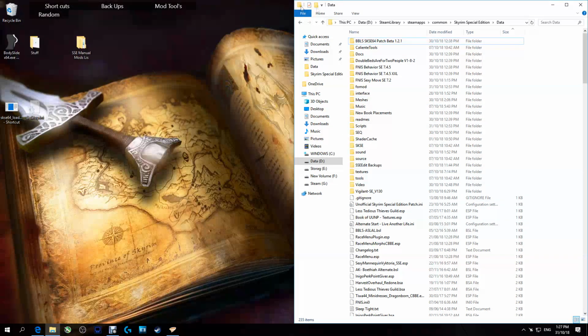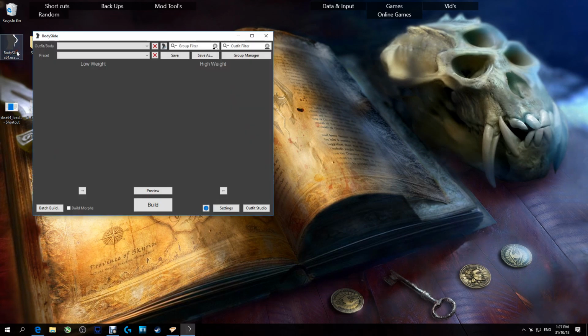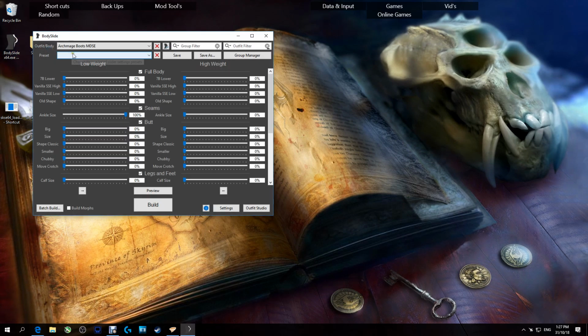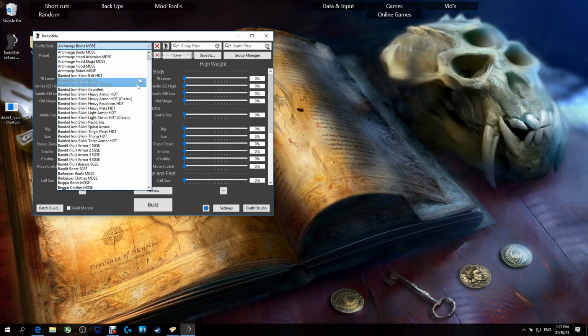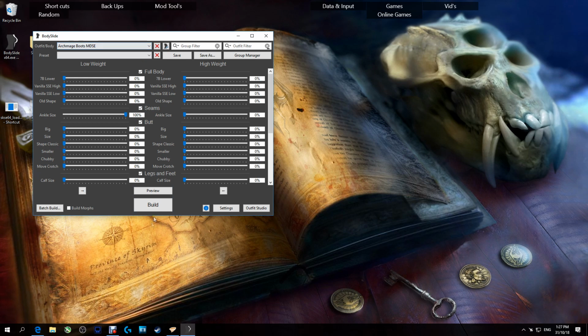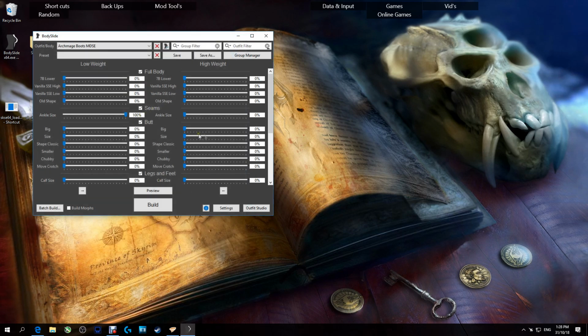And then once that's all done, you've got it all in, you go into BodySlide Studio. And you should be faced with your presets and all that. All the goodness. Your different outfits and all that. And then you've got your preview button here. So you click that. Gives you a preview of what you're doing. The weights and all that. You can change all this.